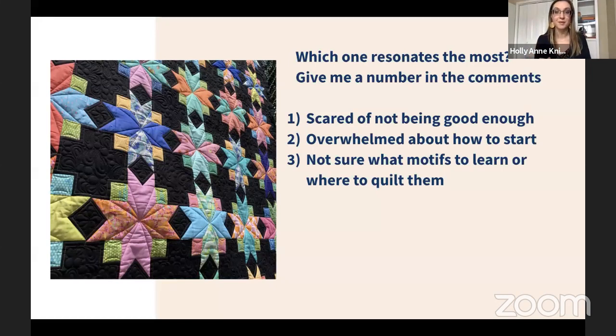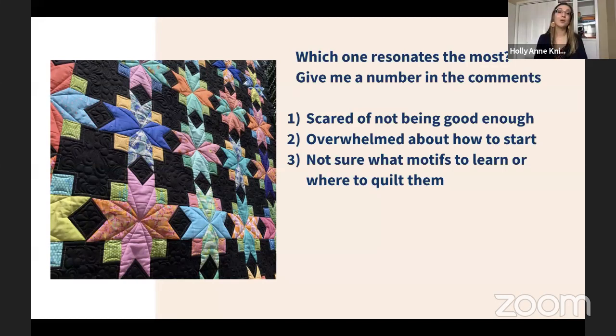Kate's going to pass it over to me. I want to kind of know where you guys are at. To be perfectly honest, when I got started, all of these were true. So that's a valid answer. I'm seeing some real creativity in here. A lot of 3s, some 2s, a couple of 1s. Brilliant, guys. This is wonderful. You are in exactly the right place, and I have a great roadmap for you guys today.